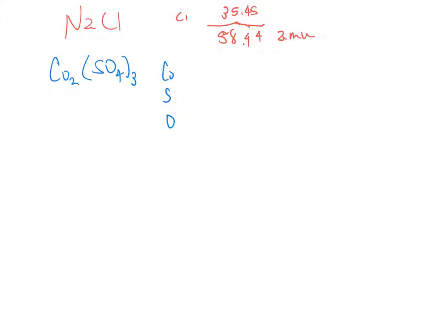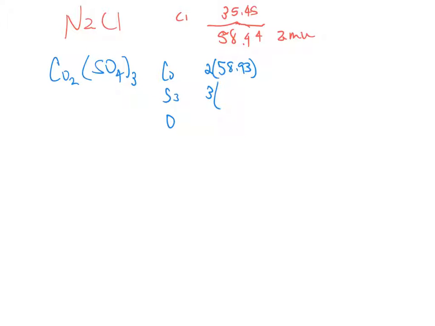So, we're going to have 2 times cobalt, 58.93. Sulfur, how many total sulfurs do we have for every cobalt 3 sulfate? 3, because there's 1 in the parentheses, and there's that 3 outside the parentheses. So that's why I say it's the hardest. There's a 1, it's implied, but 1 times 3 would be 3. So there's a total of 3.